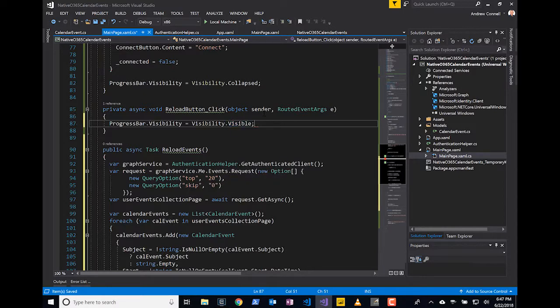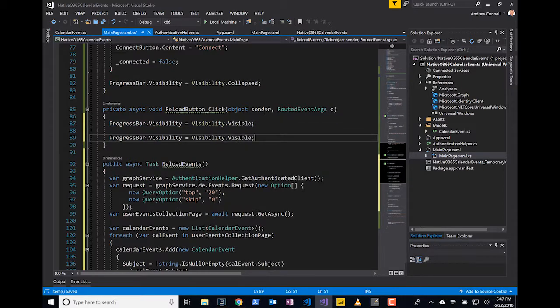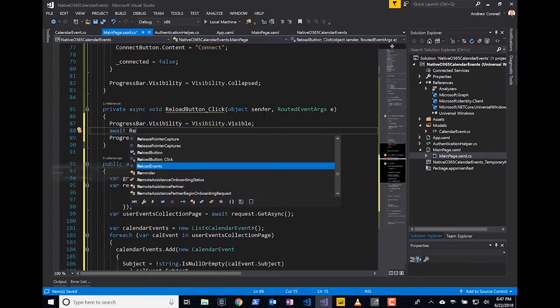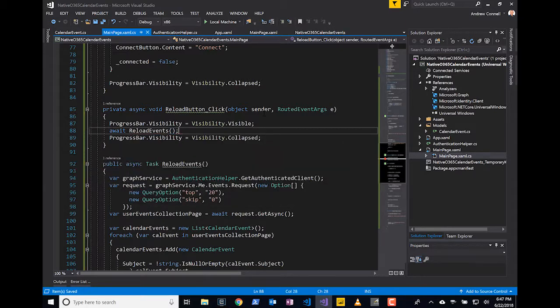And then we're going to do the exact same thing, but the next option we'll make it collapsed because we don't want to see it after everything works. But in the middle, we're going to say await reload events. And it's going to go fetch all of those events for us.